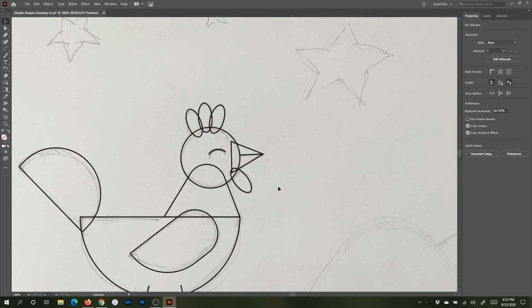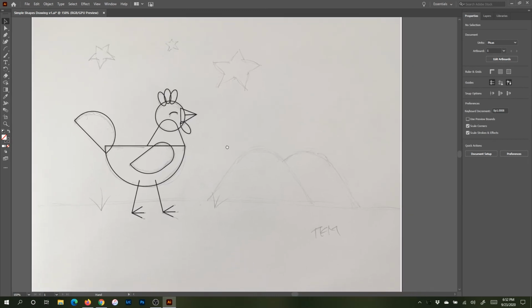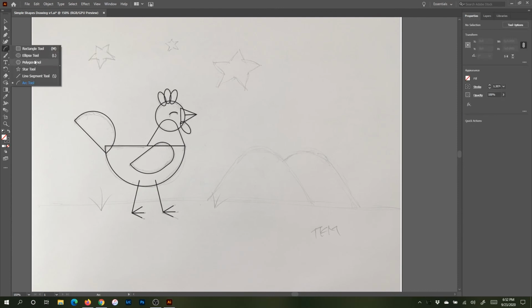All right, so let's zoom out a little bit, take a look at what we've done so far and what we still have to do. Maybe we won't do it all in this video, but I want to show you a couple other things that are worth trying. Back here in our polygon tool, actually a triangle would maybe work great for these hills, but I just wanted to show some other options.